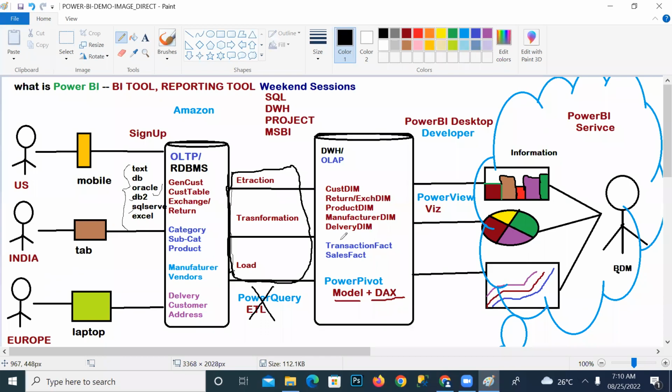So this is not a generic image. It's a real-time architecture in the project.